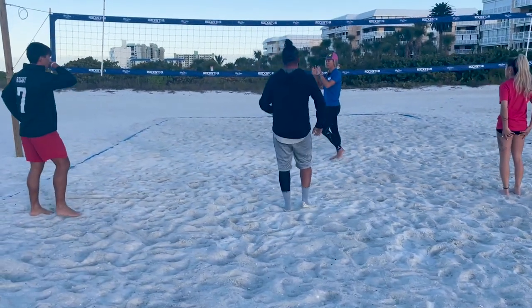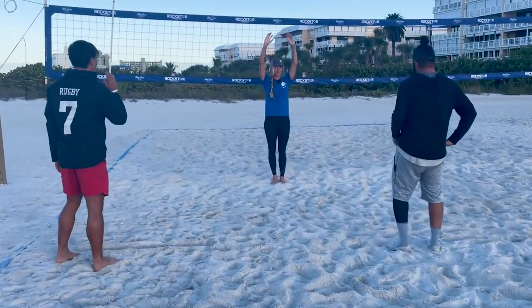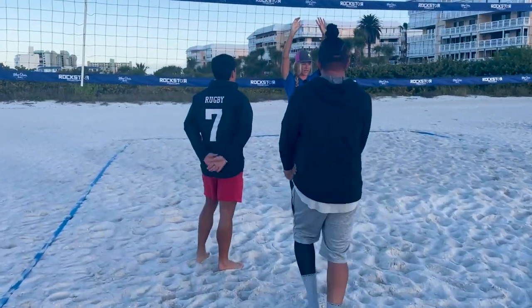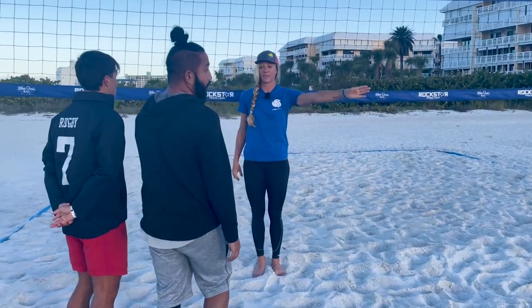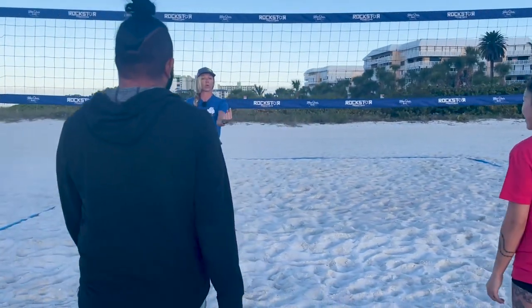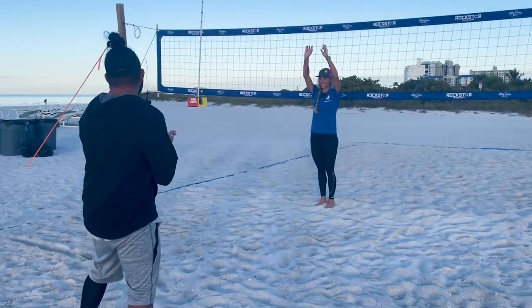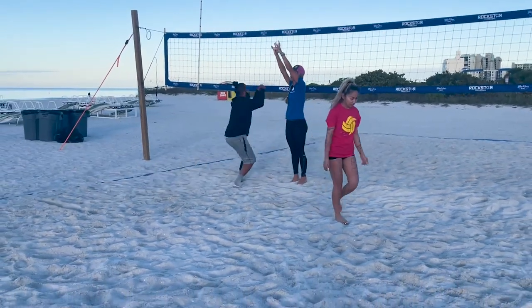Understand that when a ball is set, you're not going to a specific spot along the net — you're going to the ball. So if I'm here, where is everyone approaching? Differently. So come to me, but don't land on me. You're landing it on your right shoulder. So if this person is getting set over here, she has to work real hard — shuffle steps and then approach strong. And she's getting it on her right shoulder.